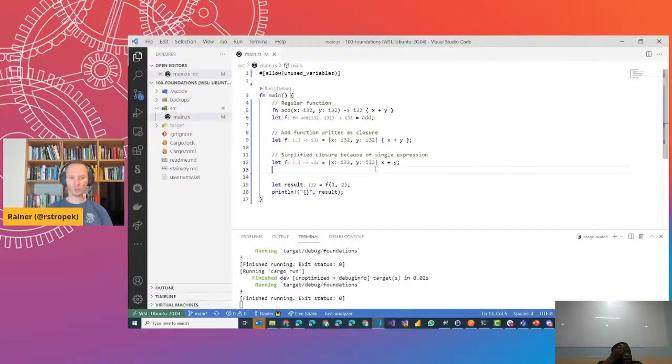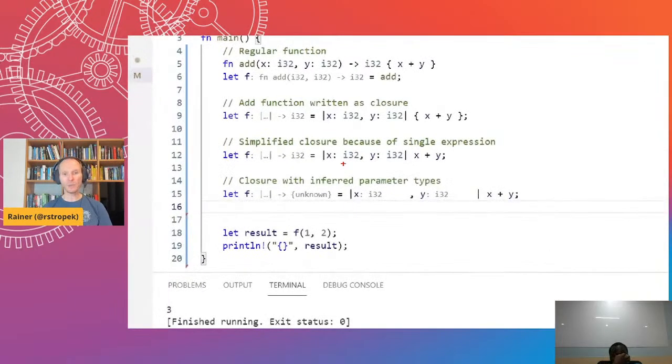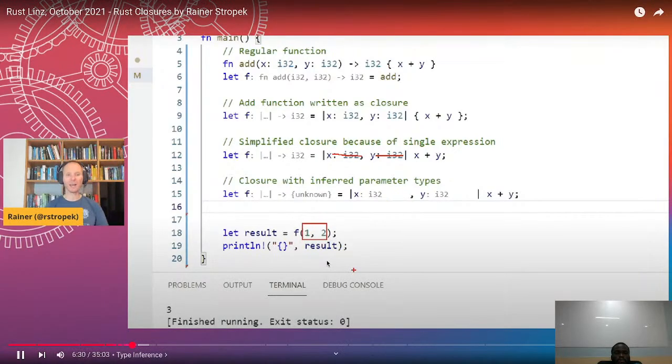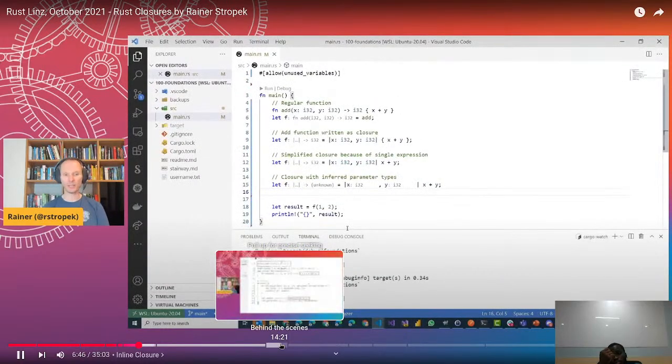Rust is smart, especially when it comes to type inference, so we can make this one even smaller. As you can see it here, I removed the i32 and i32 here. This type is inferred by the Rust analyzer. This is not part of the source code, and still it works. Why does it work? Because the Rust compiler takes a look at the call to f, and it infers the types for x and y from the call to the function f. This is still a function pointer, lowercase letter fn, but this time I use type inference to let the Rust compiler come up with the correct type.